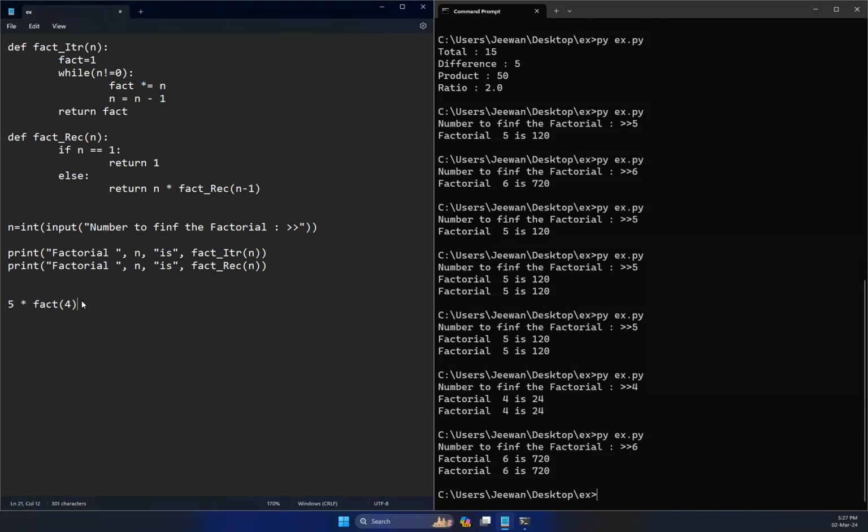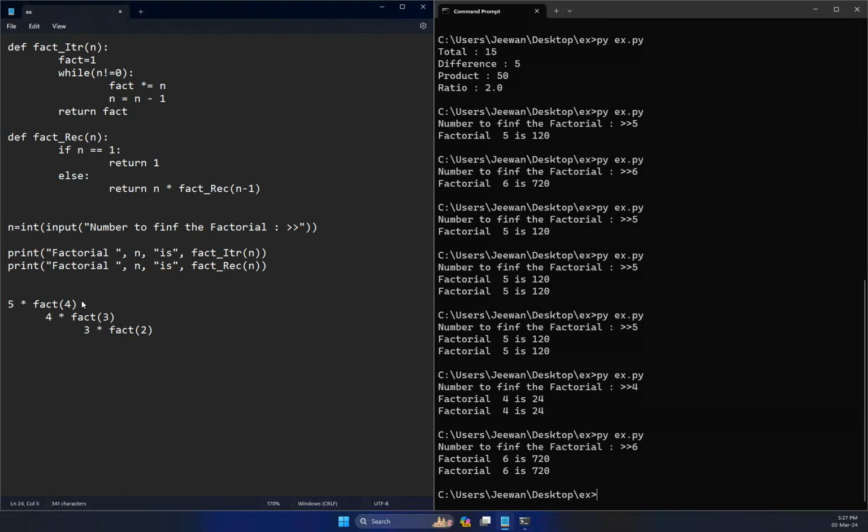Now when you call the factorial of 4, it will return 4 and then call the factorial of 3. Then it returns 3 and calls the factorial of 2.